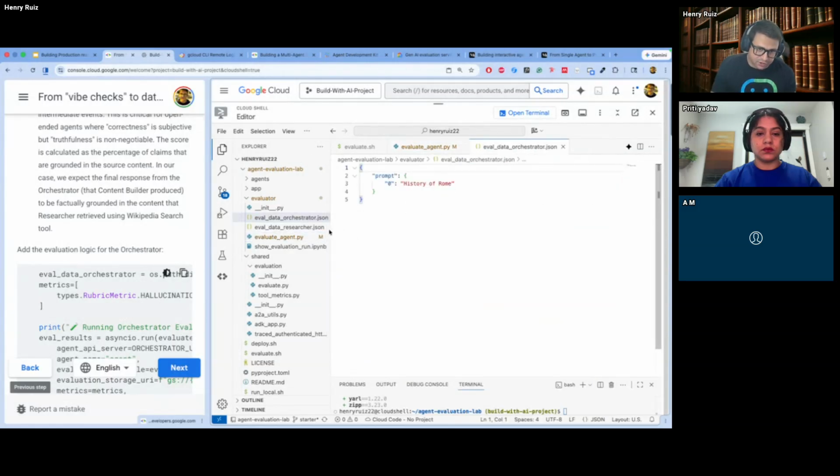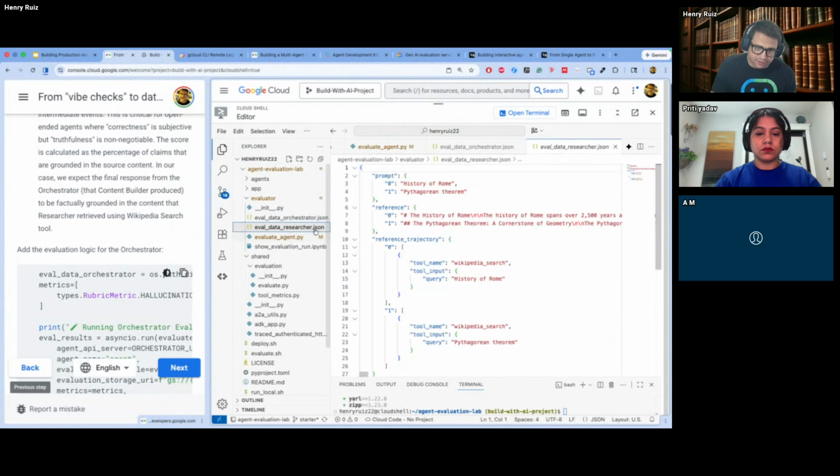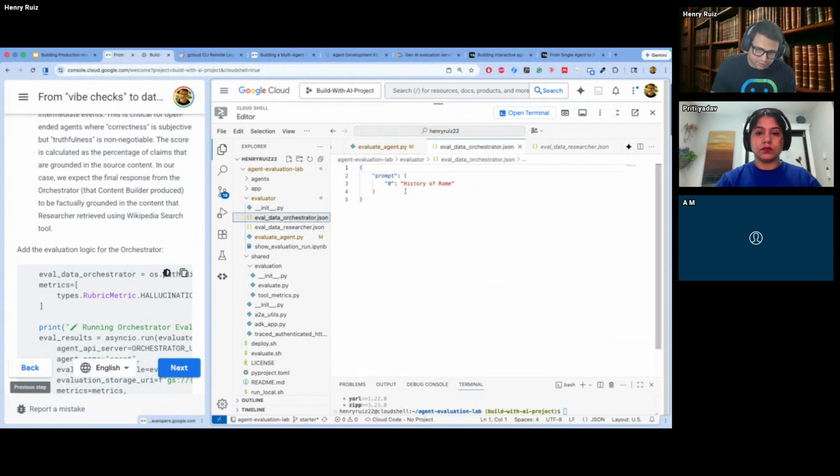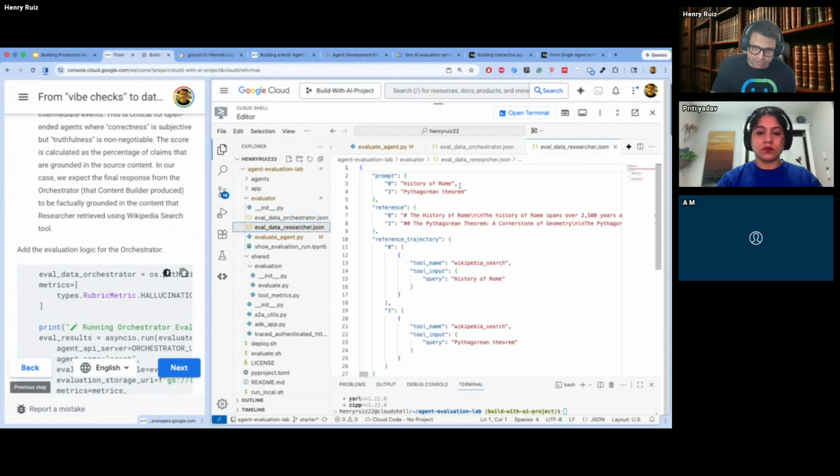This one is for the orchestrator, to check whether it wrote this prompt to the research agent, and this is the ground truth data for the researcher.